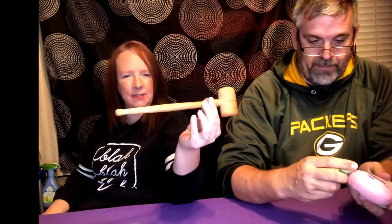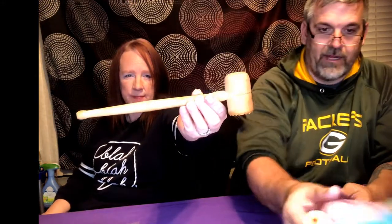I don't know why she got this. Maybe it's because of the shape. Maybe it's vintage. No, she said she got it because she thought maybe we could use it. Maybe you could use it on me. Oh, that probably is why. Just some Nerf bullets for my son. He's Nerf crazy.